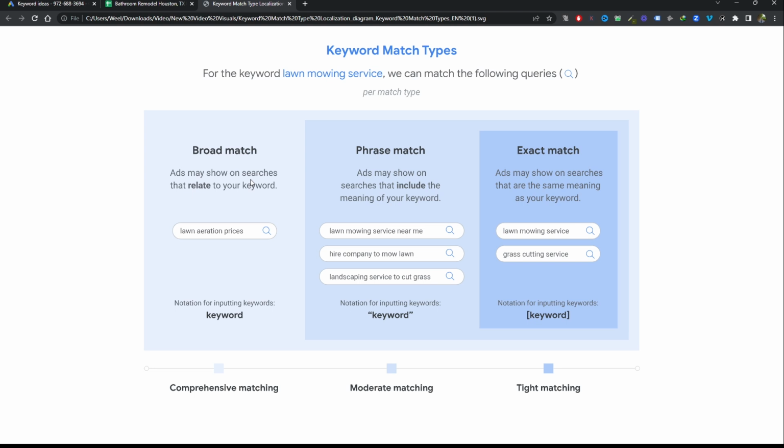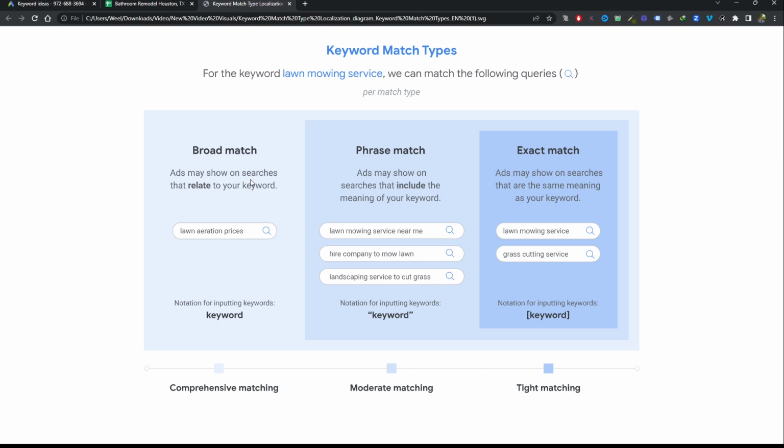It should be in a certain phrase, but it could trigger different phrases, so the search would be a little more targeted than broad match. With exact match, you are pretty much telling Google, I only want to show my ads for these keywords only.